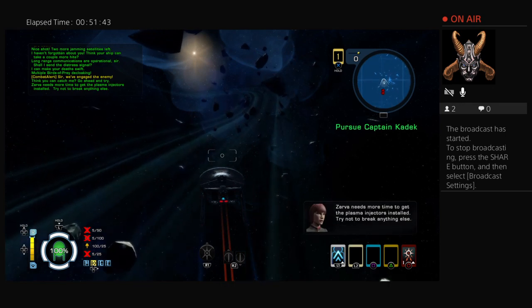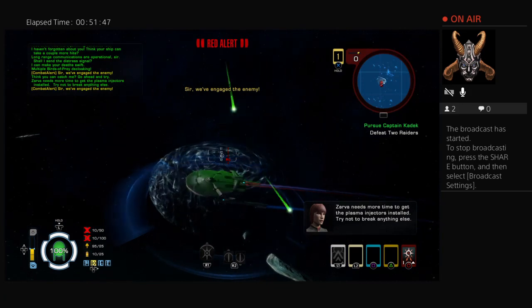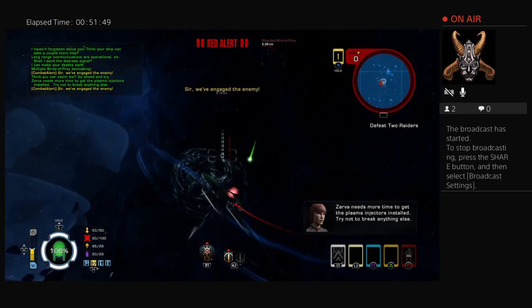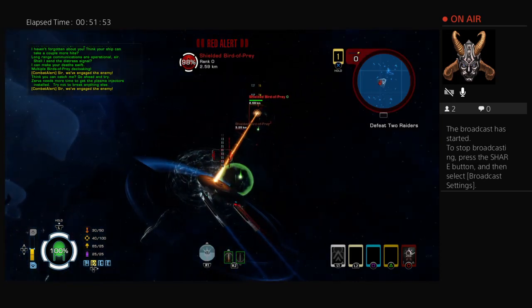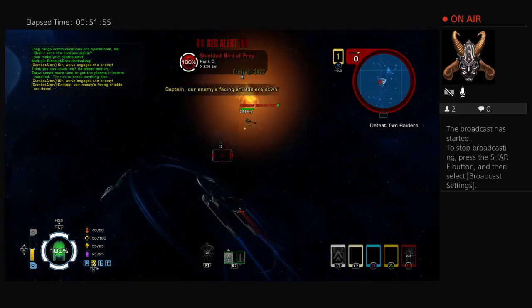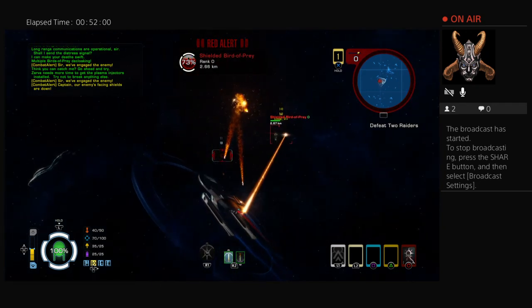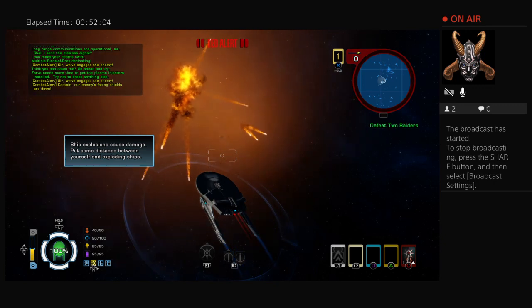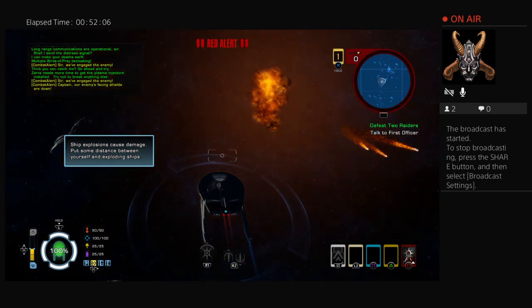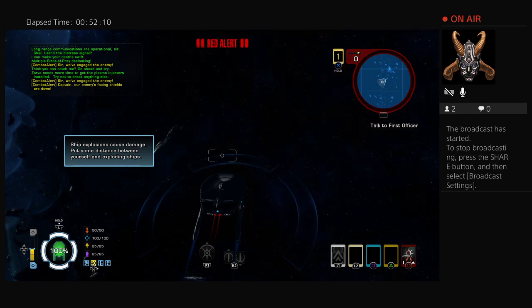Sarva needs more time to get the plasma injectors installed. Try not to break anything else. All right, let's play. Talk to First Officer.